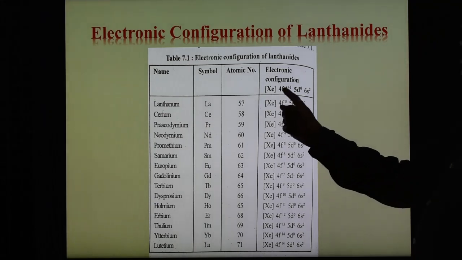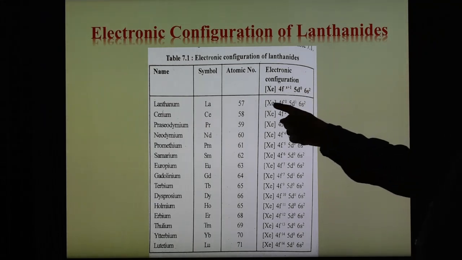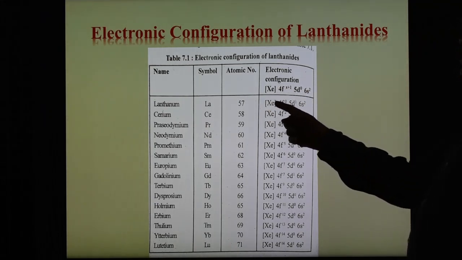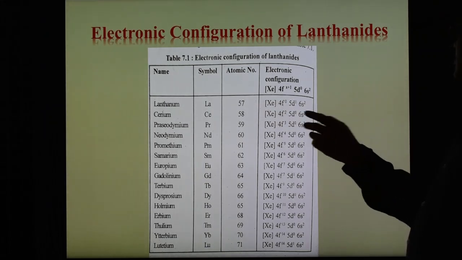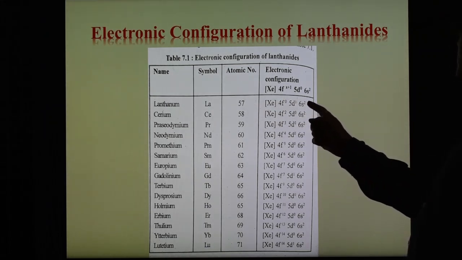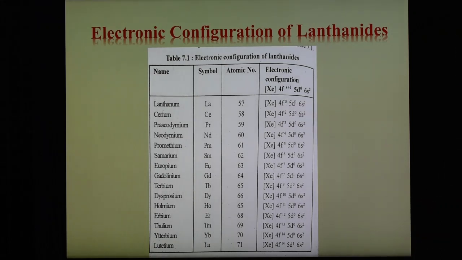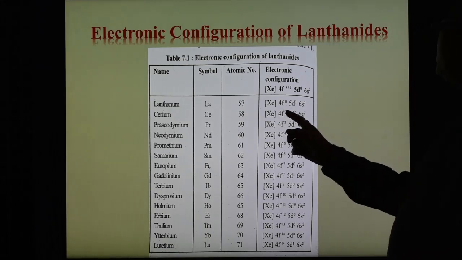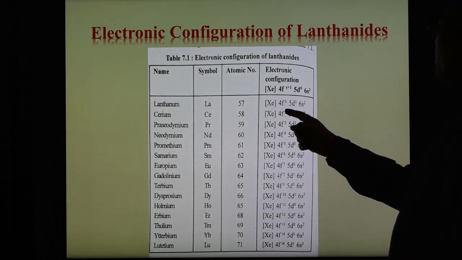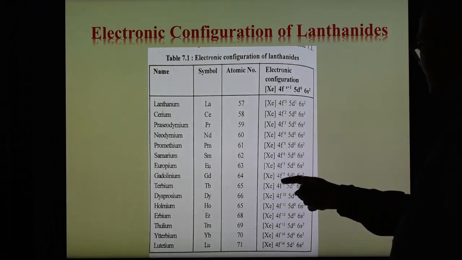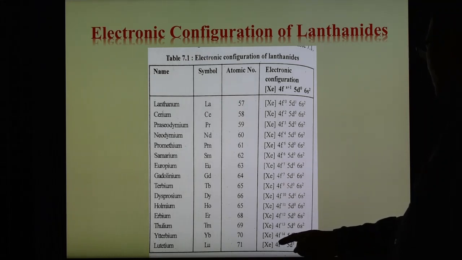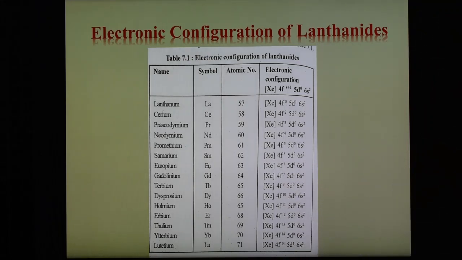Xenon has atomic number 54. This is the general electronic configuration, xenon 54, then 57. So what about the 3 electrons? 4f0, 5d1, 6s2. The next incoming electron goes to the 4f, and therefore cerium has the electronic configuration xenon 4f2, 5d0, 6s2. So the 4f orbital is filled progressively in this way up to 14. After completing, the electron will go to the 5d orbital, and so this is the electronic configuration shown here.